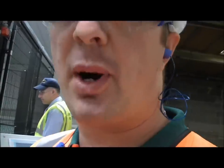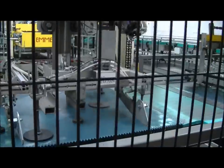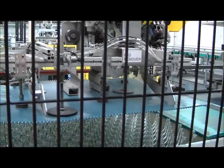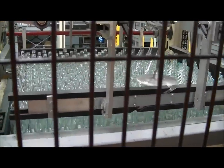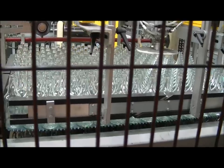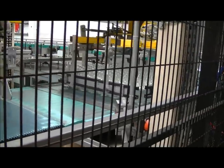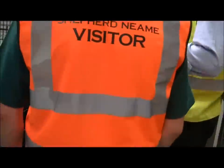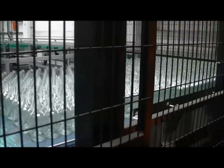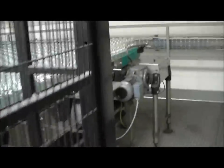there. Anthony? Okay, this is the bottling process of Shepherd Neame. We'll have a look at the machinery. It's all very high-tech stuff. Look at that. They all get picked up together. And then what happens next? Filtering from there, and then they'll fill up. Fantastic. Did you enjoy it?